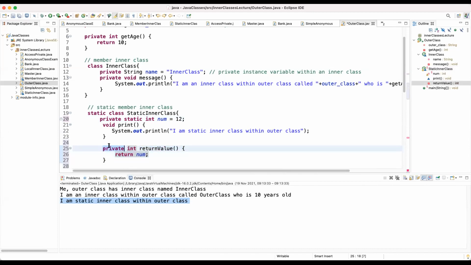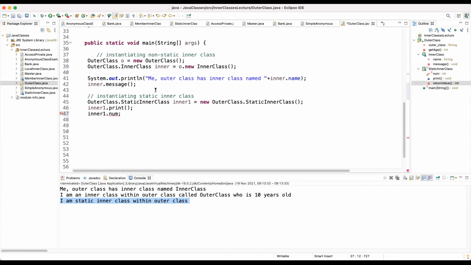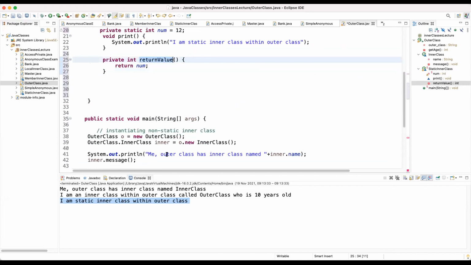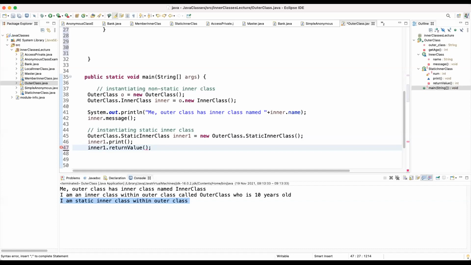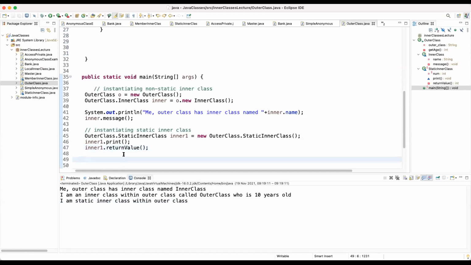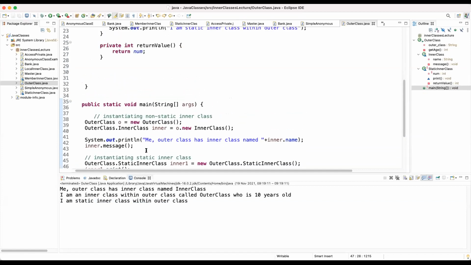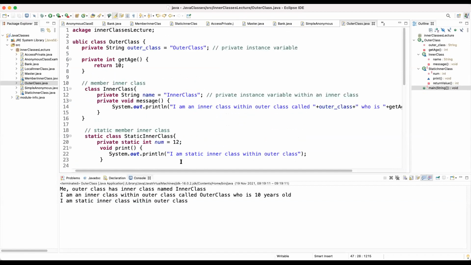Even though this one is private, you can still access this private static variable, which will help you return the value. So now you can use this method return value to get that variable that you want. If you do this, you'll have no error. So yeah, basically that is it.